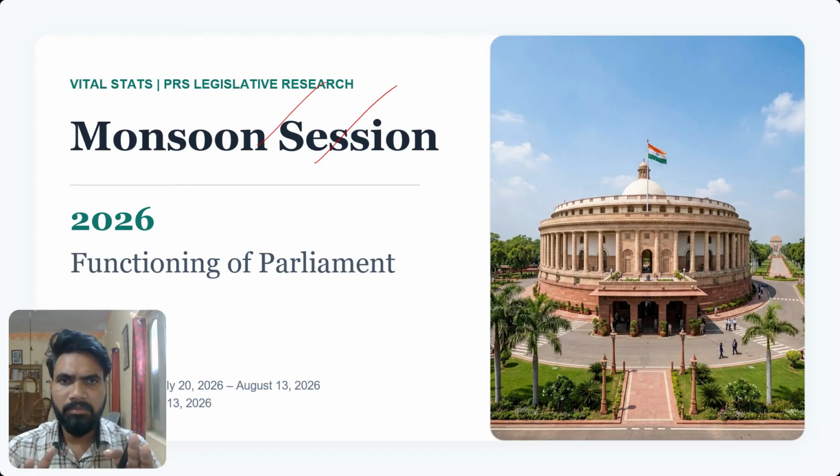And there are two methods of government: parliamentary system of government and the presidential form of government. In presidential form of government, everybody will be independent: executive, judiciary, and legislature. But when it comes to parliamentary system of government, because the executive comes from the legislature, there is no watertight division between the legislature and executive. That is also one of the reasons, out of many, for the poor functioning of the legislature, or the so-called somber situation of legislature or parliament in our country.